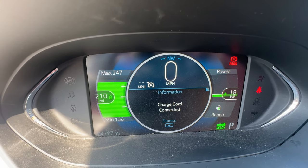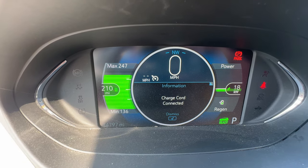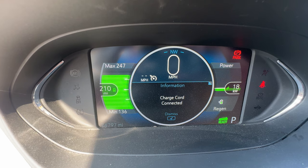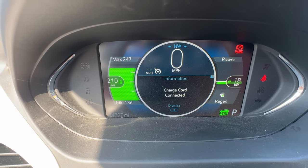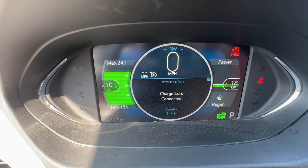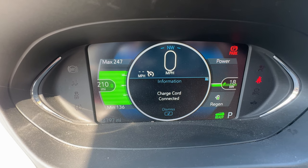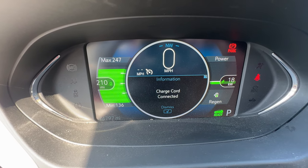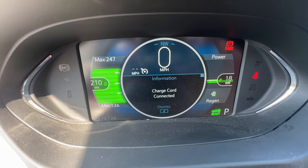About an hour later, we're at 83% — 210 miles. Should be enough to get us to the Luray entrance at the Skyline Drive, Shenandoah National Park, and driving all the way down to Waynesboro. Right now we're at 18 kilowatts. It started at 52 kilowatts and then gradually dropped down. The charging curve isn't great this time for this particular charger, but hopefully GM will continue to improve the EVgo partnership as well.